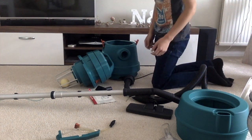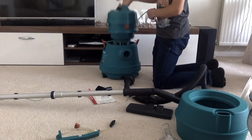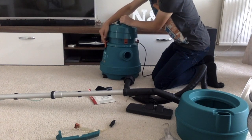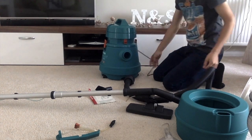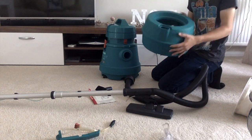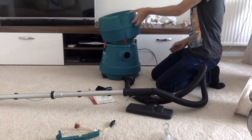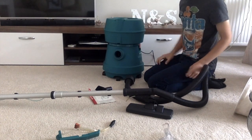Then you replace the motor unit onto the machine, making sure it's firmly locked in place. Like so. You then take your solution tank, which usually you'd fill with warm water and solution. However, this has nothing in it, just for demonstration. Place it on top of the machine.